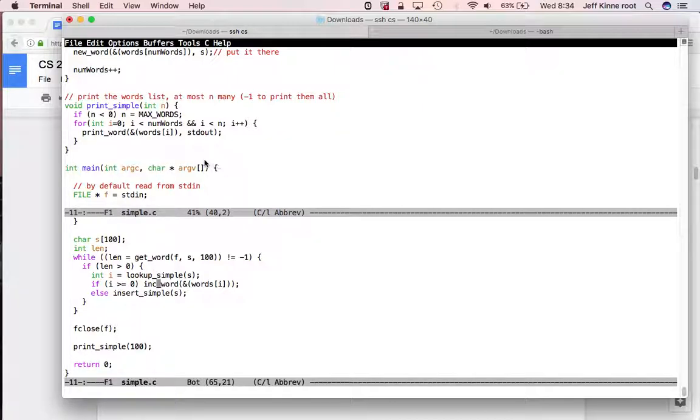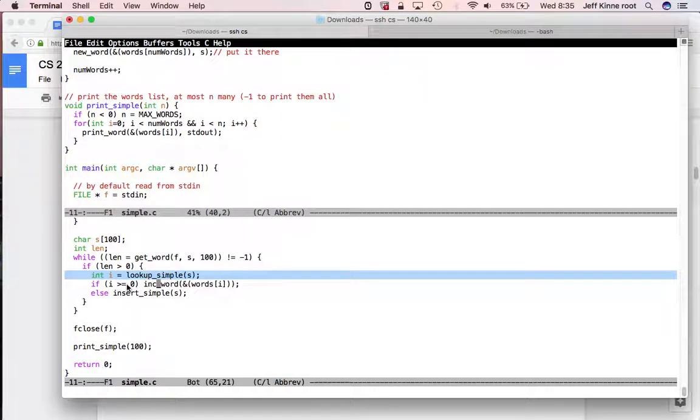Alright, so we have a bunch of functions with word that we need to look at. But the basic structure of the program is we get a word out of the file in main. That's going to be in s. If we actually read something, it could return a 0 length. We'd have to look at the function to learn about that. So if it did return something, we do a lookup into our array. That's this lookup simple.